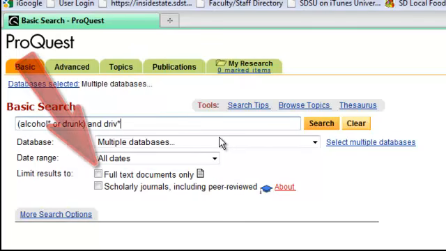Second, this full text documents only box is a good one, but not one I recommend using the first time you search for your topic. I'll show you another place to do this. The reasons I recommend waiting are that if you click in the box, you will only see articles that are full text in the ProQuest database. We have a lot of other full text collections, and you won't see any of those articles.